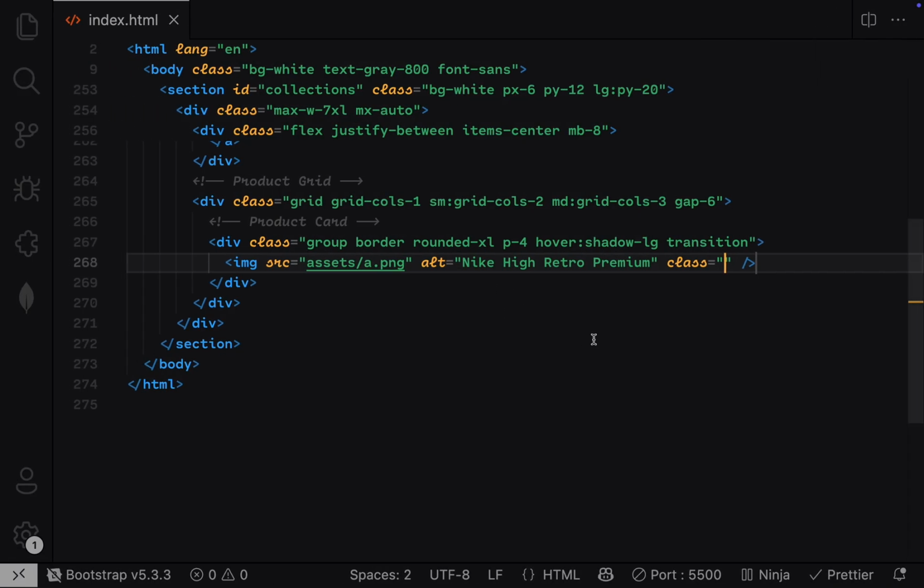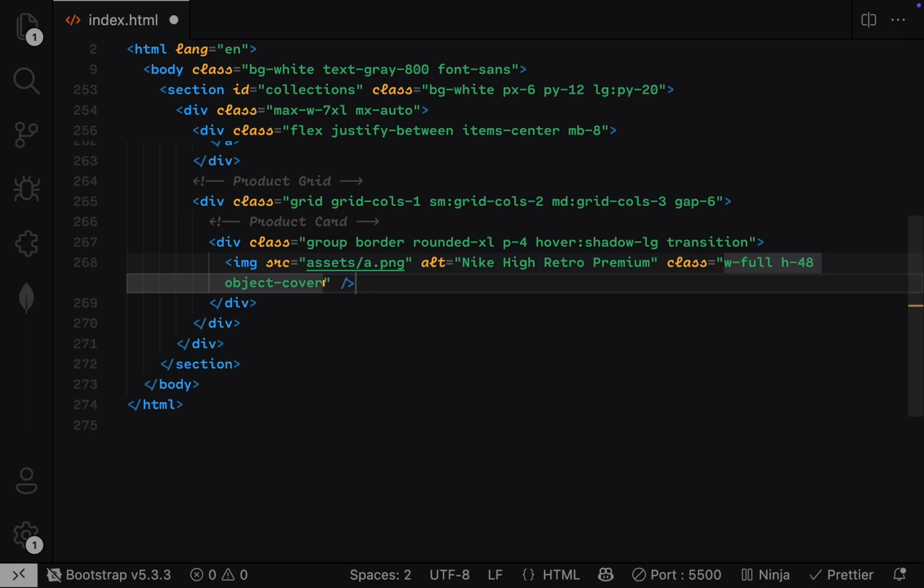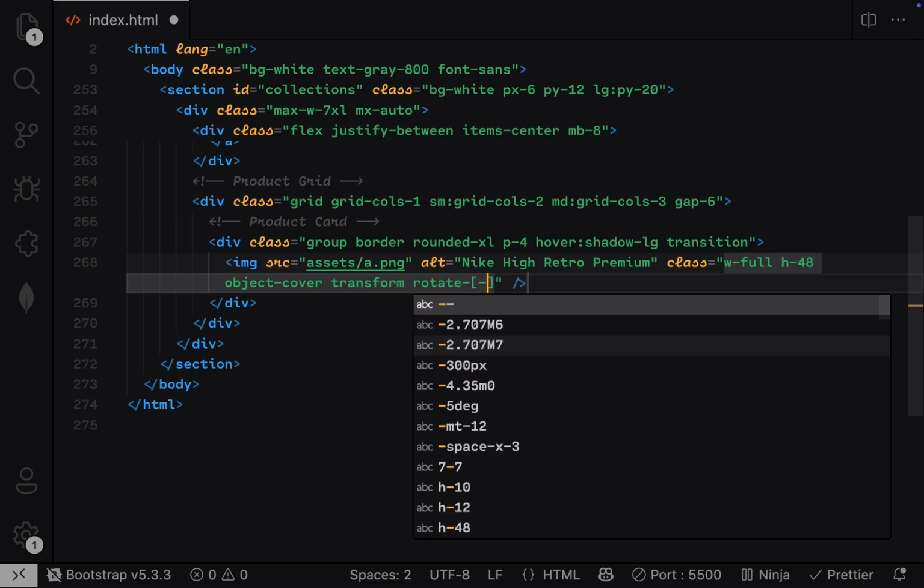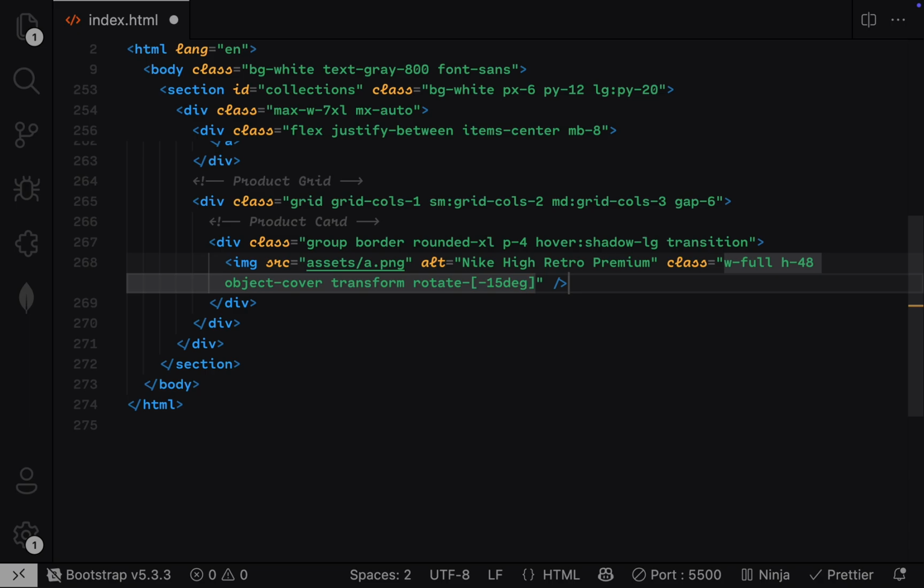Next, the image takes full width, a fixed height, and keeps the aspect ratio. We'll rotate it for style and give it a bottom margin.